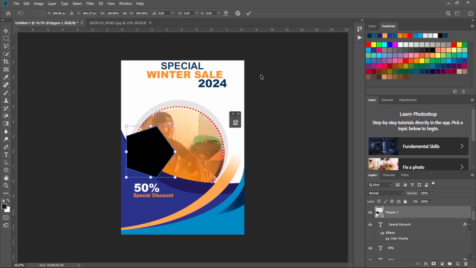Then you press Control T to position it in this way.